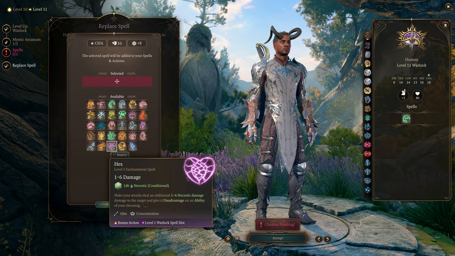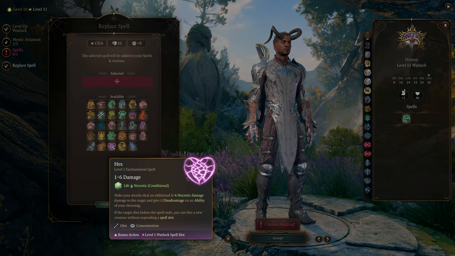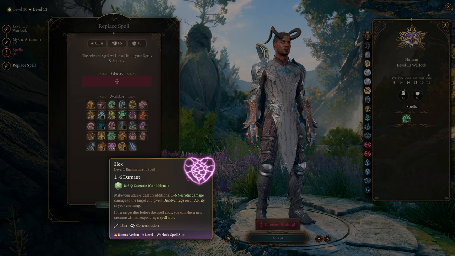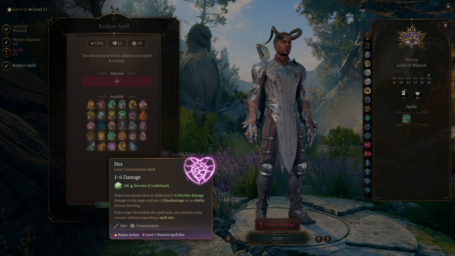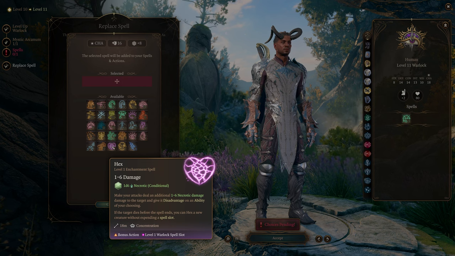Alright, I need to read this again, because somebody tried to tell me something in a comment, and I was like, I don't think that's what I read in the tooltip. Make your attacks deal an additional 1-6 necrotic damage. Damage to the target and give it disadvantage on an ability of your choosing.